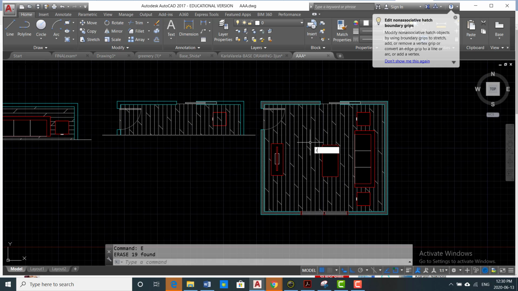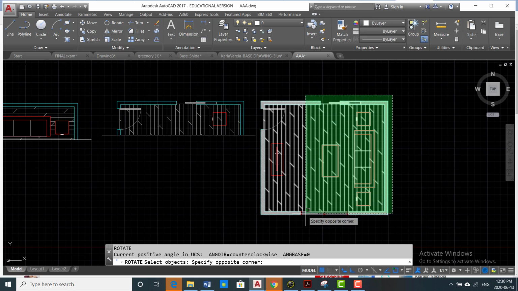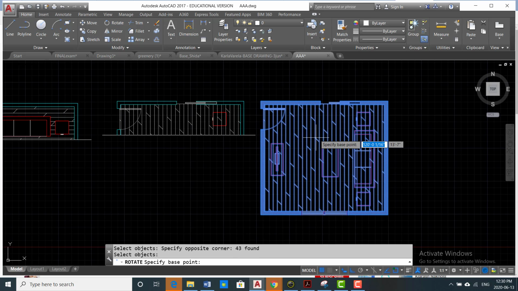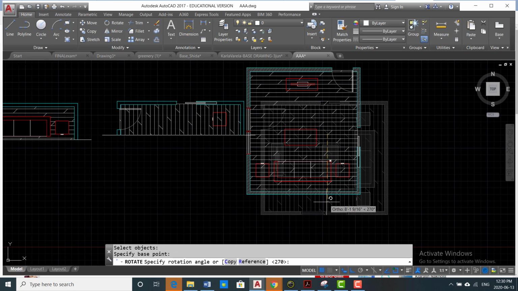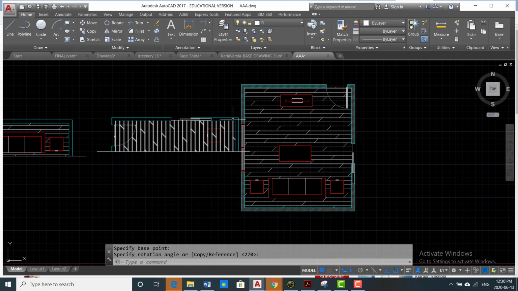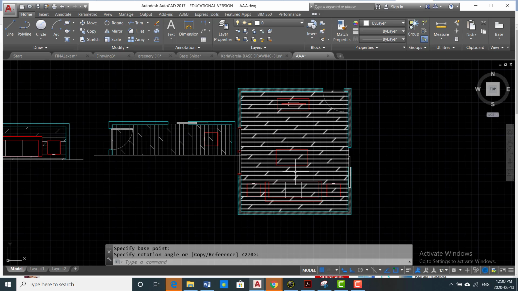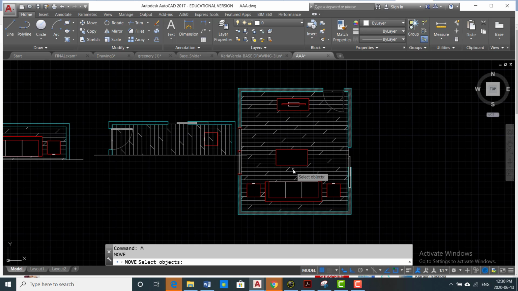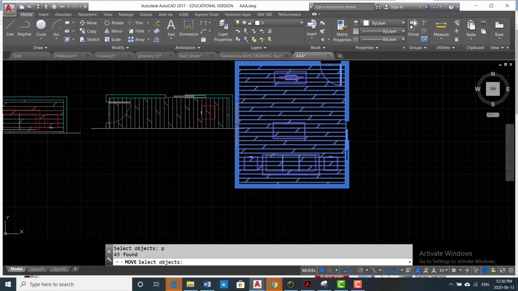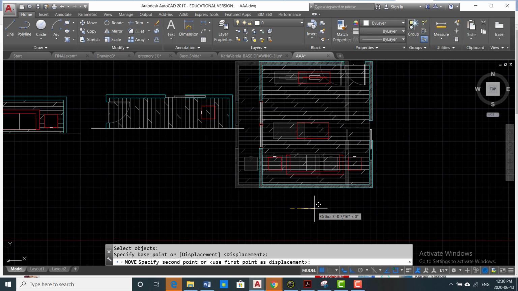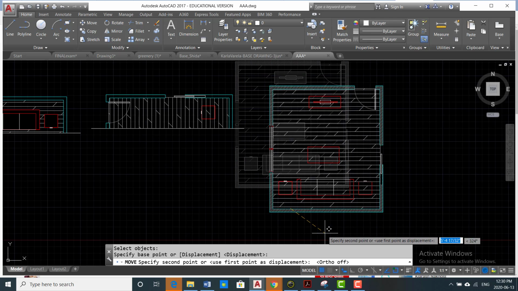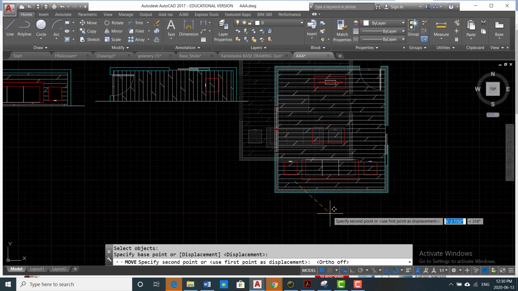Then here I use rotate and I rotate it one more time. So this time I see this one, and remember, because now it's too close to this one, it's hard to select everything. I just type M, enter. If I type P, AutoCAD selects the previous selection, and I can easily move it further from this one, and maybe bring it a little bit lower.